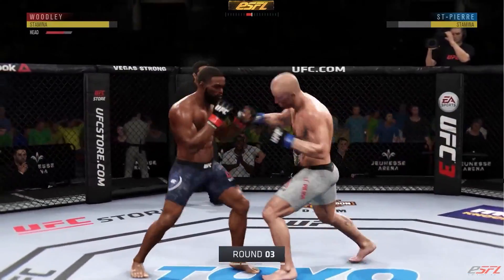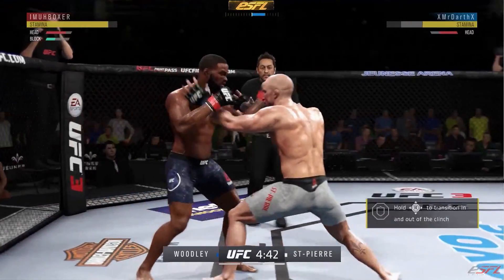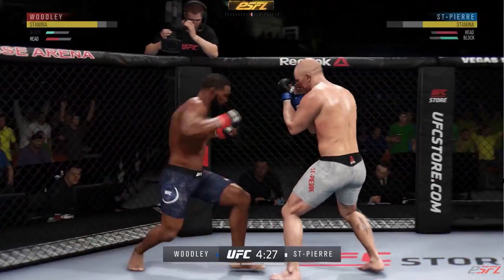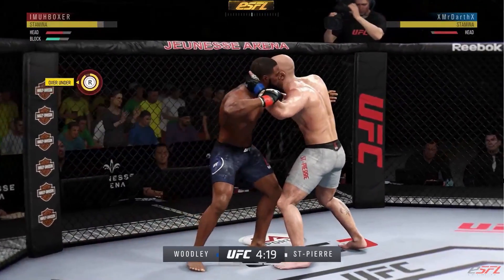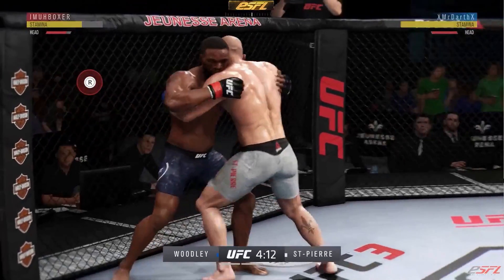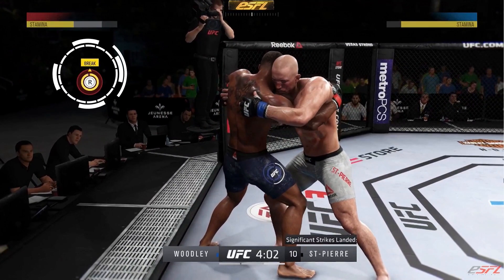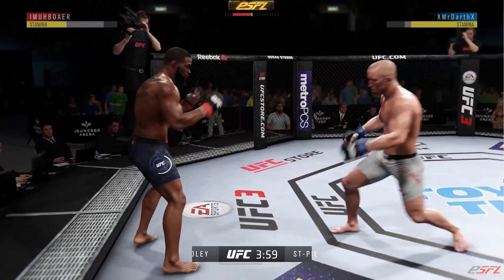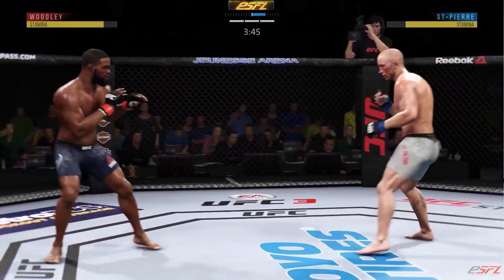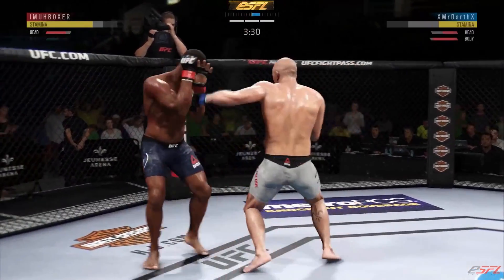Coming into the third and final round he's coming out high and heavy but look at his stamina. By now I know his game plan - I know he wants to clinch. I can break it now because I know it's coming. We already know from the previous videos how to deal with forward pressure and striking. He's transition blocking up again - every time I go left he can block a left transition and a break with up. I feel like I need to focus because this clinch is not allowing me to win and get a knockout, so every time I throw a combo my thumb is on up, ready for it.